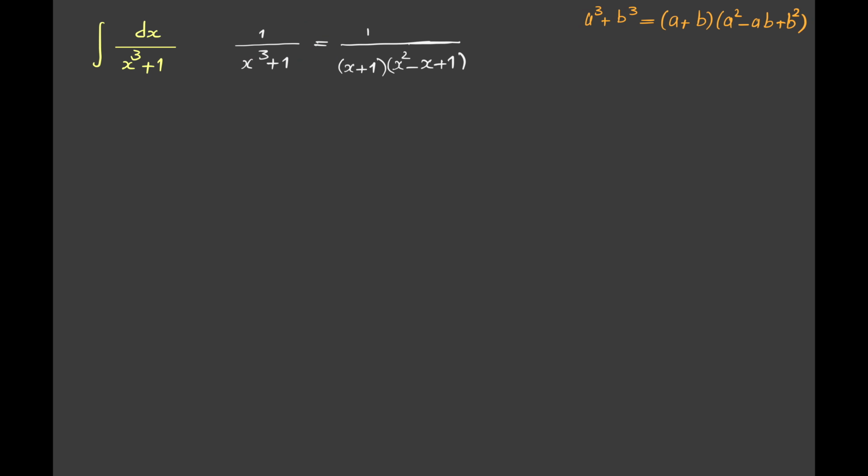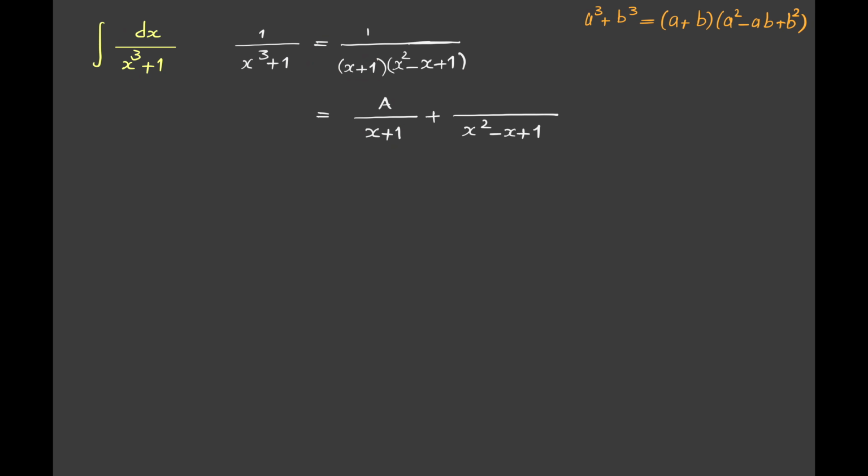And now what I do, because I have two factors involved, you see one of them is of degree 1, the other one is of degree 2, I have two partial fractions. So I will write two fractions. The denominator of the first one, I put the first factor, x plus 1. The denominator of the second one, I put the second factor, x squared minus x plus 1. And the rule is this. If you put a degree 1 polynomial in the denominator, you have to put degree 0 polynomial, which is a constant. So we don't know yet what that is, so I call it a.